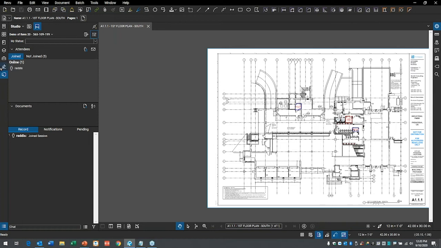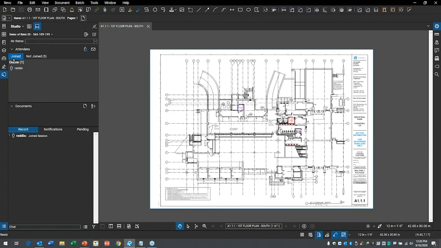Okay, so now we have the session and we could obviously upload files to this. At the moment though, you'll notice that I have a tab here that says joined, and I have a tab here that says not joined. So I know at this point that these people have not joined my session yet. If I'm annoyed, I could send a reminder to them like, hey, you really need to join this session because we're meeting right now. Okay, so that's the new feature there for joining.